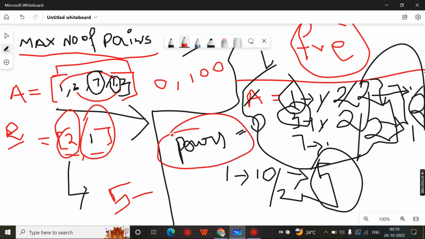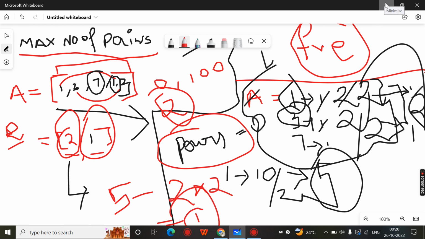The total pairs here is 2, one pair of 1, another pair of 3. Every pair contains 2 elements, so if we subtract this value, we will find the count of unique elements.